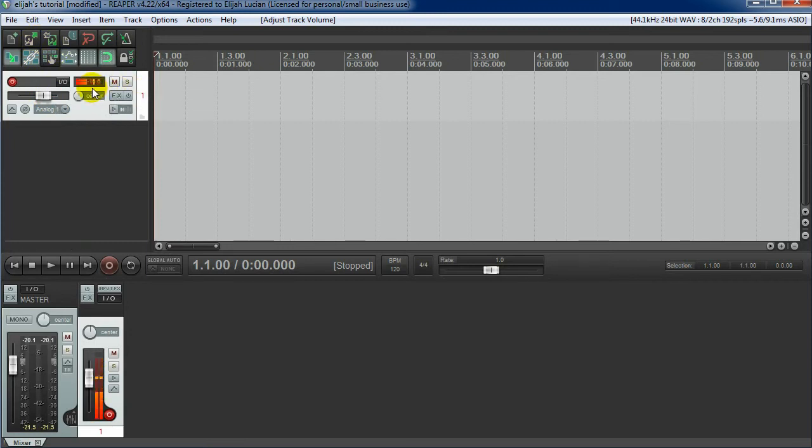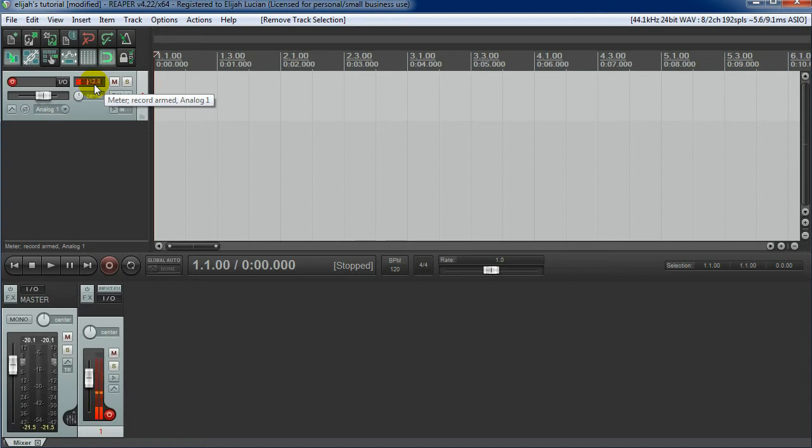Okay, so what we want to do is when we're recording, we want to record with our peaks at about -13. Okay, and you can see that number up here. It says -15 right now. You want that to be no higher than -13 or -14, or else you're going to be overloading the input, which will reduce the audio signal in the end. Sure, you get less noise, but your overall signal is degraded.